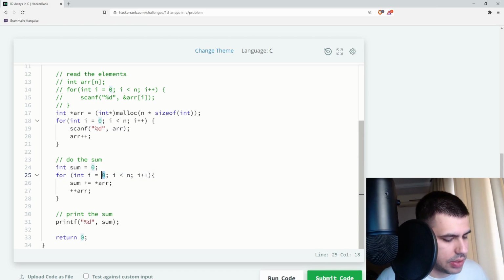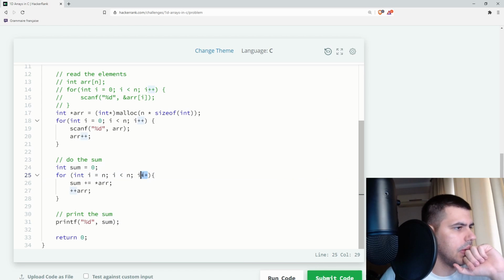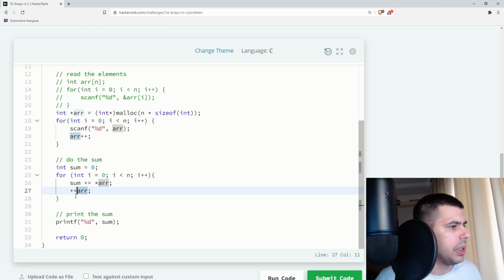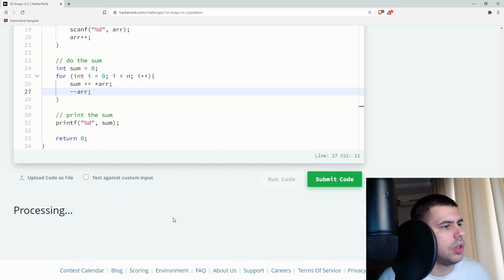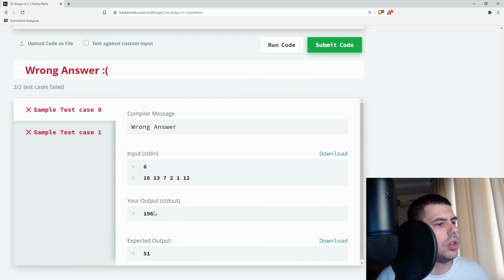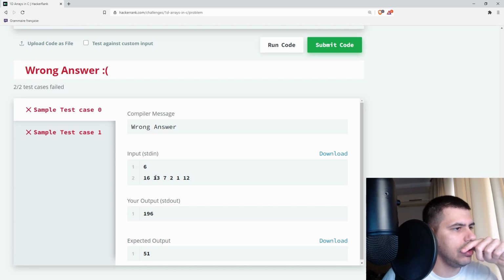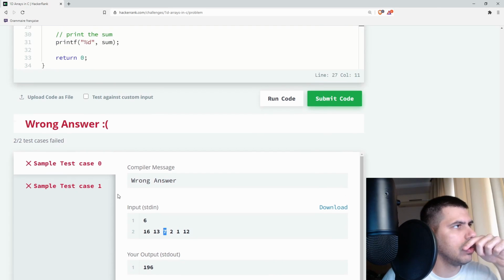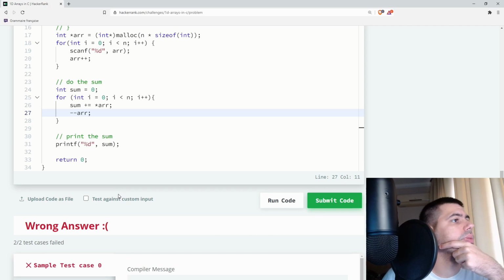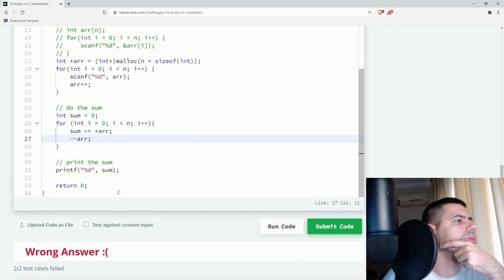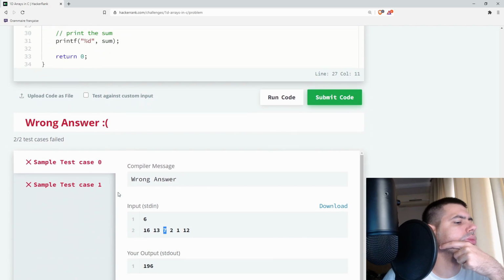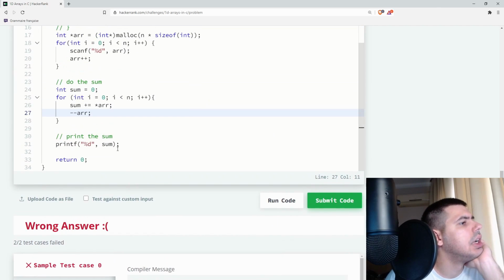We need to reverse it and go backwards, like, but we can go backwards, like. Now we have 16, 9, 2. Why is that big?